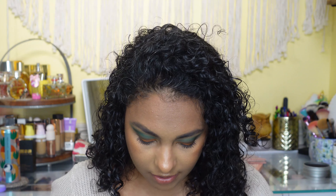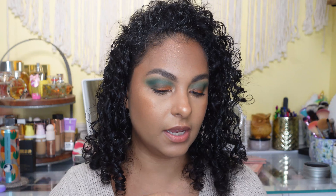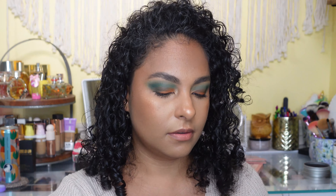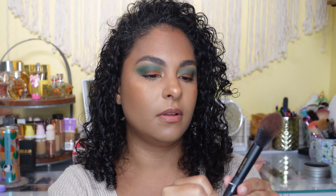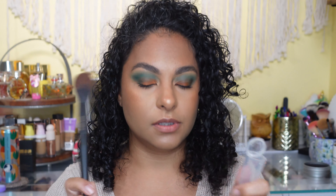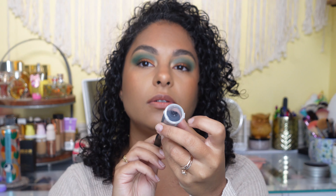I am on the hunt for a really good brow product, so pretty much at Target most of what I bought were brow products. I purchased this Sonia Kashuk small pointed blush brush — this is the 108. I'm gonna take it out of the case so you guys can see the magic. Their brushes have this design where you open the cap and then push it down. It's very nice and flimsy; I wanted to try this for bronzing, and if I don't like it for that I'll use it for blush. It's really nice and soft.